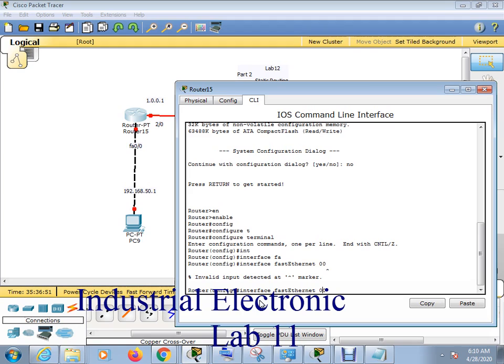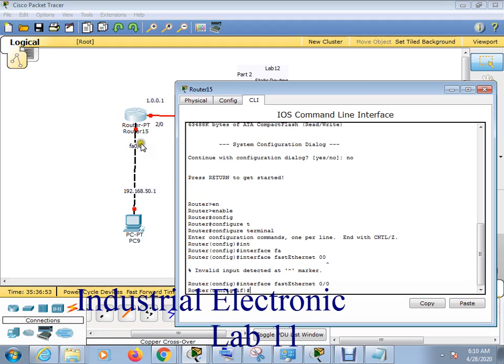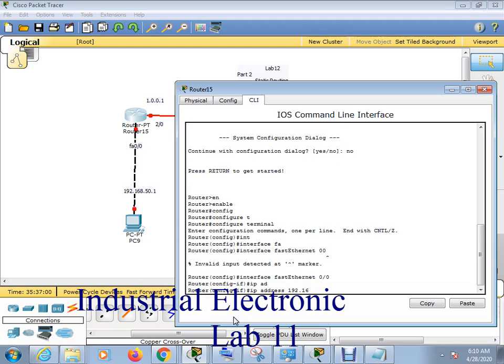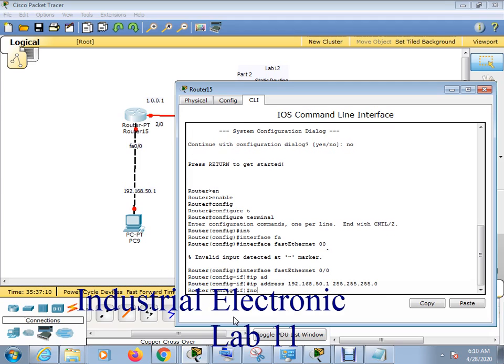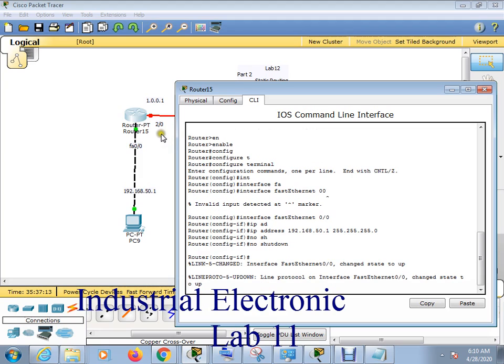We assign IP address 192.168.50.1 with 255.255.255.0, and use the command no shutdown, so it will link up.